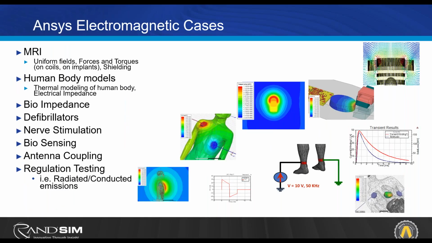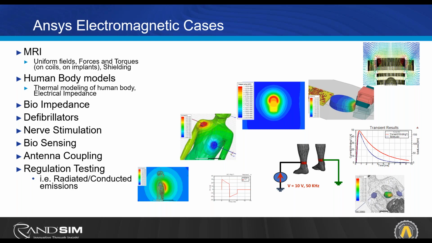So there are a lot of different cases that I could talk about regarding electromagnetics and biomedical research. We can talk about low frequency, with things like MRI, DC conduction, low frequency AC analysis. We can talk about high frequency, where we can discuss antennas, antenna coupling, PCB modeling in regards to the human body. With the solutions that Ansys provides with the electromagnetic suite of tools, you can ask and answer a lot of different questions regarding your electronic devices.